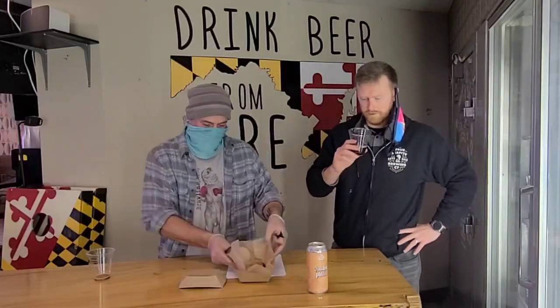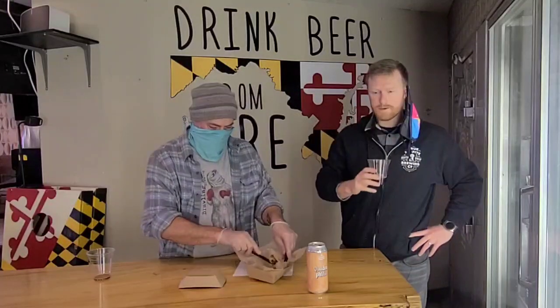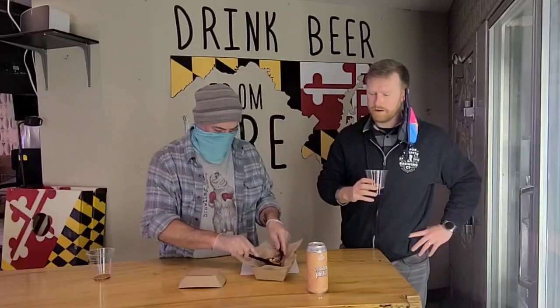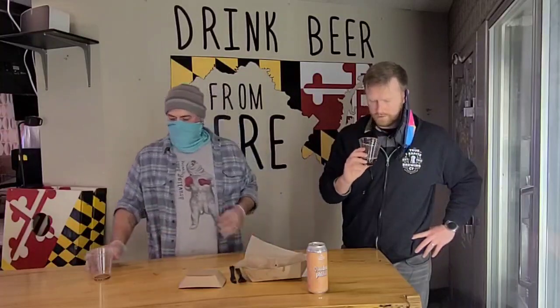I mean, those phenolic, spicy clove notes come right off the beer the second you smell this thing. You can see those dark specialty malts right in the way you view the beer here. There's a little bit of booze that comes off the nose. Mouthfeel is medium bodied. Carbonation is actually moderate, I would say. And oh my gosh, that dark stone fruit character alongside the clove and spice really comes through nice on the beer.